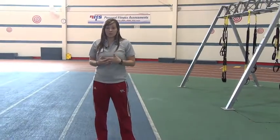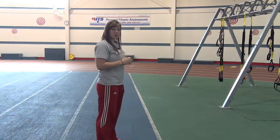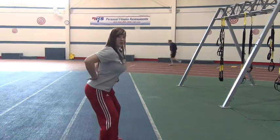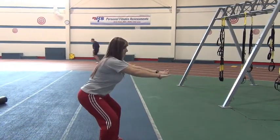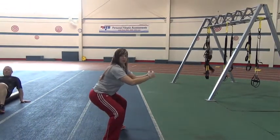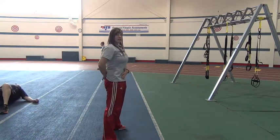I wanted to give you guys a fitness tip whenever you're doing squats. Whenever you're doing squats, the first motion you do is pushing the hips back, sitting your butt down. As you do that, you pull your core in into your belly button, making sure the knees do not go over the toes, getting down here. On your way up, you're going to push through the legs as you stand straight up. Get that full triple extension here.